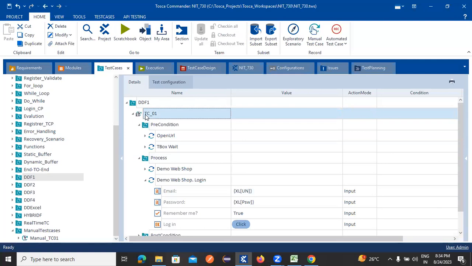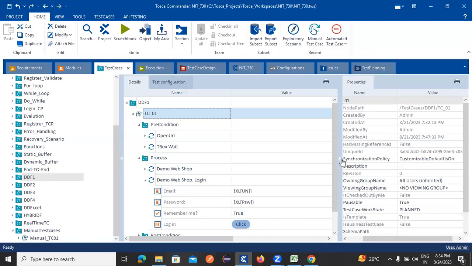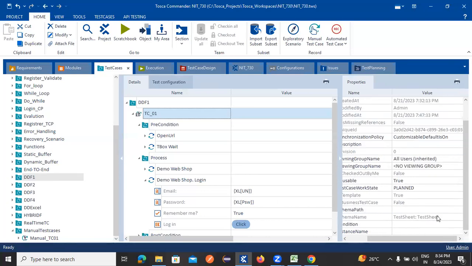Note: in the test case, we need to validate whether we are able to drag and drop properly.